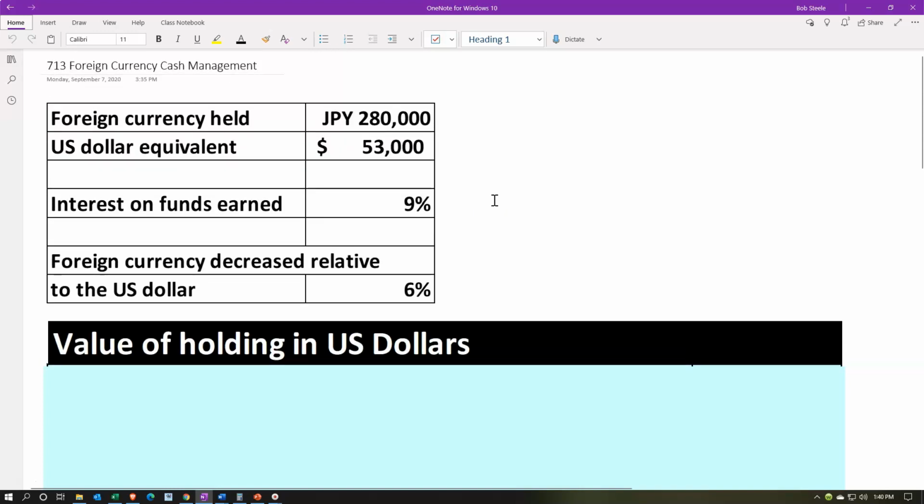Now note, as we think about foreign currency cash management, we're touching on the concepts of it. We do have a course in advanced financial accounting that gets into a lot more detail about the recording of foreign currency. But we want to get into just the concept of it here and the general idea of how we would value the foreign currency, because when people first look at foreign currency, it can be quite intimidating, and we often think about it as being kind of separate than other types of investments or assets that we might put on the books.